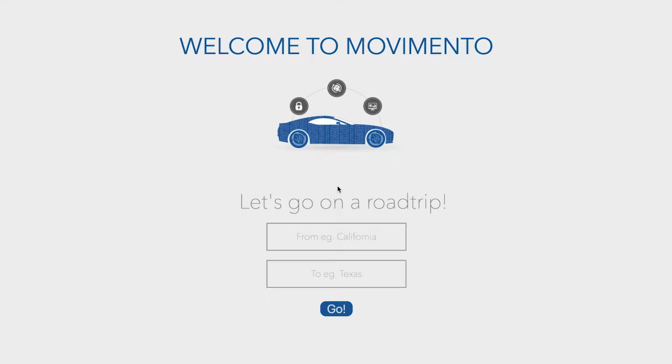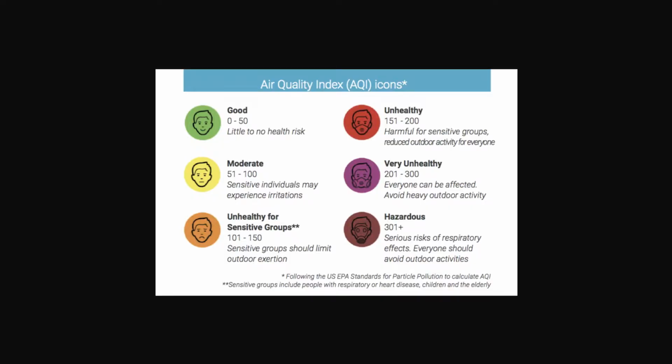Before we dive in, I'll be focusing on something known as AQI, which is Air Quality Index. This is a number used by various agencies to indicate how polluted the atmosphere currently is for various geographical regions. The AQI itself is demarcated into various levels as seen here, with 0 to 50 being good, 51 to 100 being moderate, 151 onwards being unhealthy, and 300 and above being hazardous.